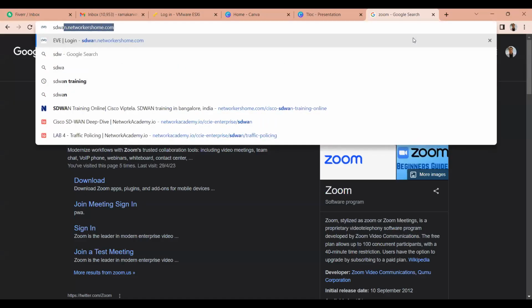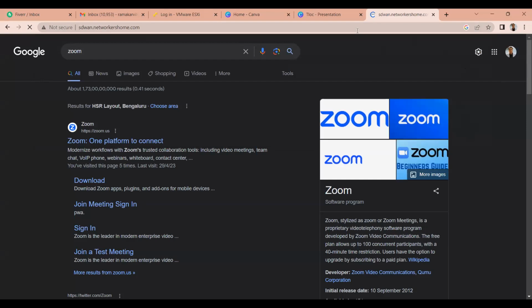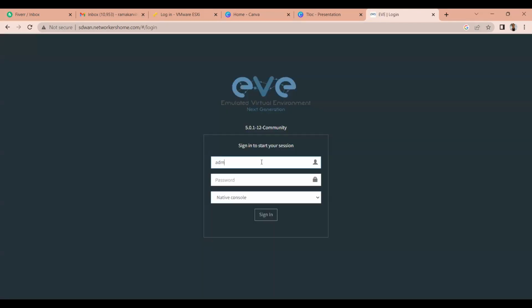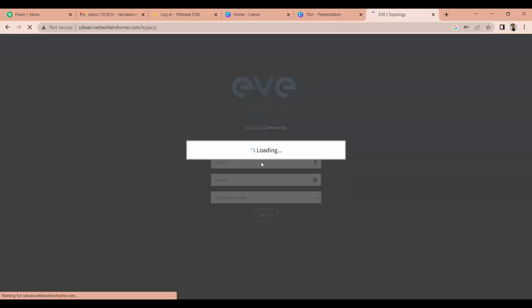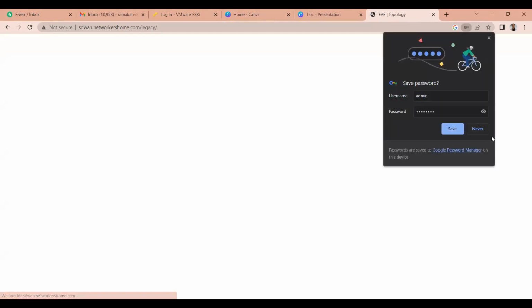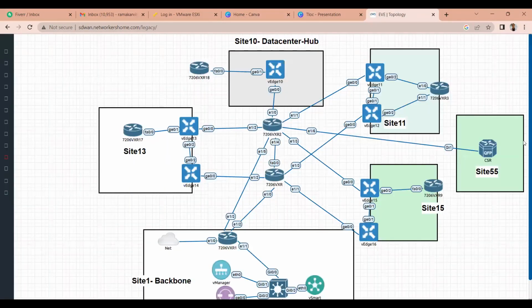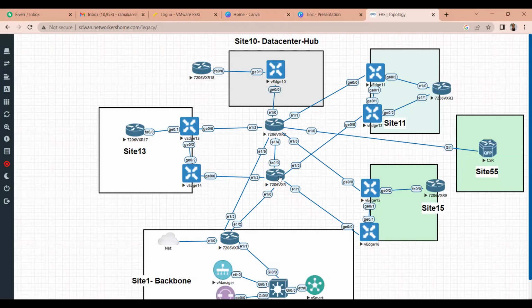So let's go to our topology. Today I have to configure the second MPLS internet router that I have not configured yet. This was never used, right? You see that this was never used. So today with TLOC extension, we are going to use this device, because till date we have not used VH12.